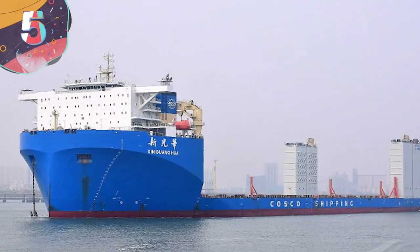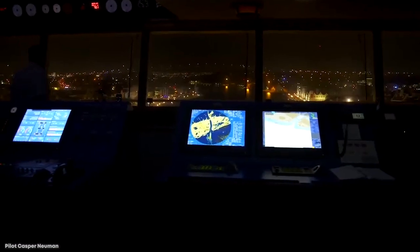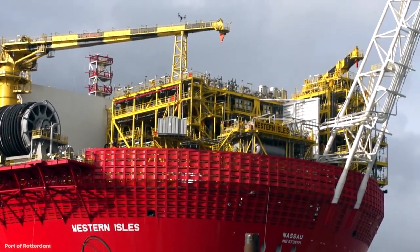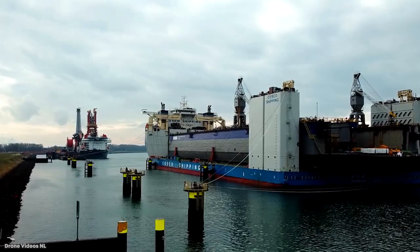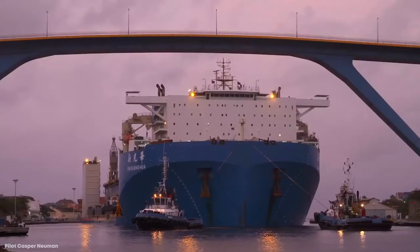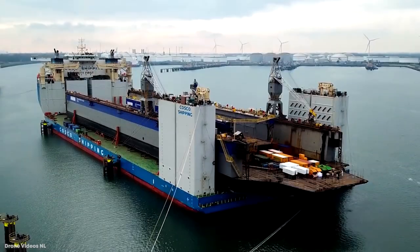Number 5: Xin Guanghua. Another amazing heavy lift ship working for Hong Kong is the Xin Guanghua. She's been sailing the seas since 2016 and she's absolutely massive — nearly 800 feet long and 115 feet wide — with a serious carrying capacity of just under 100,000 tons, the largest cargo capacity we've seen yet. The semi-submersible handles jobs like the transportation of drilling rigs, construction equipment.